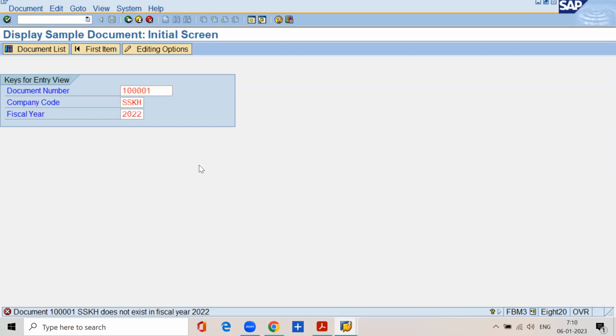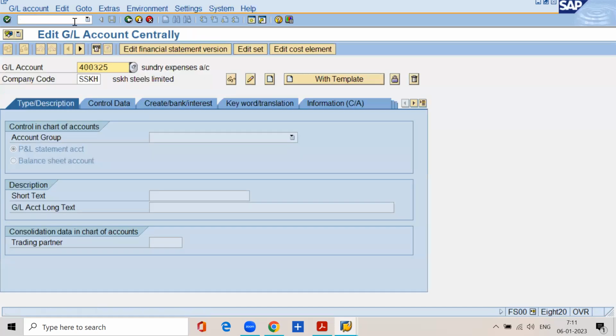Okay. Now, see, I will tell you one technique now because time is not enough for starting the next topic. See, here, now I want to create one GL account in the administration cost group, right?